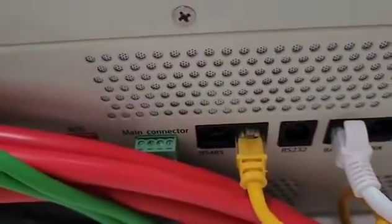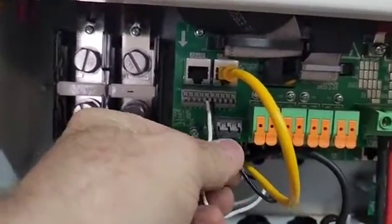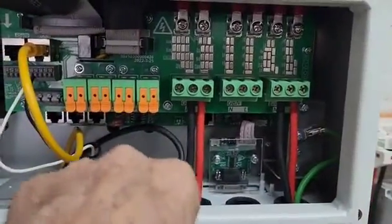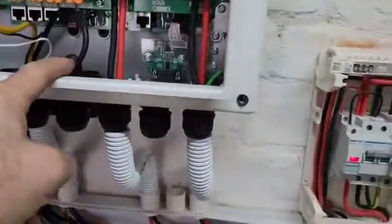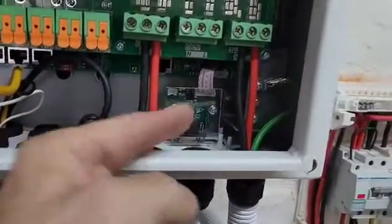We've got the link for the battery link, the white cable for the battery link, and the yellow one for the BMS on the CAN bus. Going up, we've got a CAN connection on there. We've got the SEA-TD on terminals five and six — white is five, black is six. There's a LAN cable here if you need to extend the CT upstairs, so we've got that prepared.